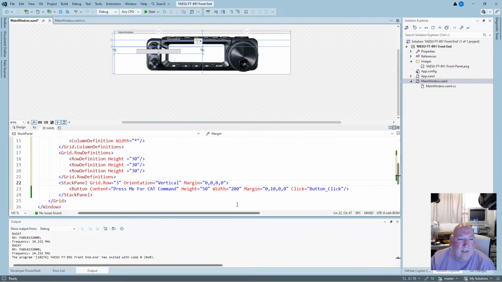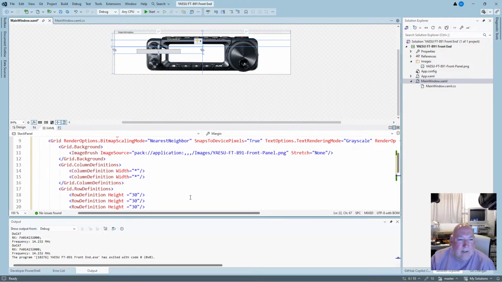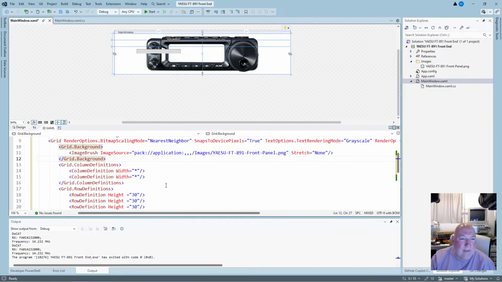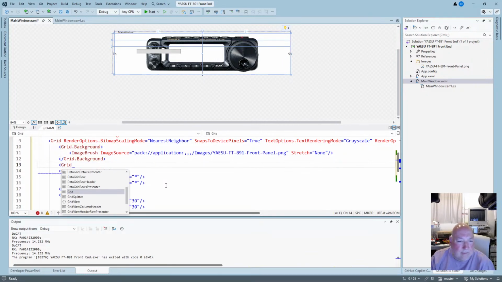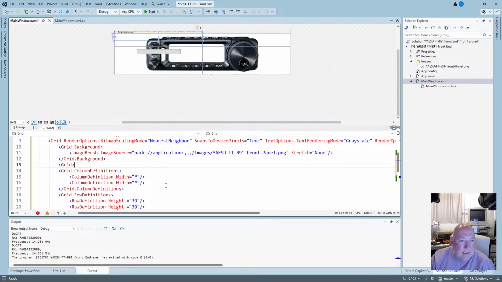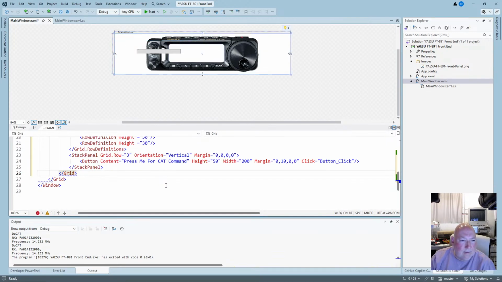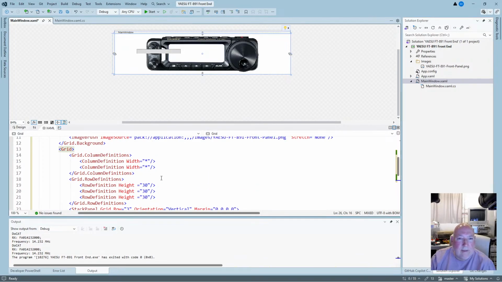We need a margin on the grid. So yeah, we're on the wrong grid here. Let's put grid background, yeah. And let's have another grid here. Keep it away from the main grid. Right, so we've got that away from the main grid. We need to bring down the button.